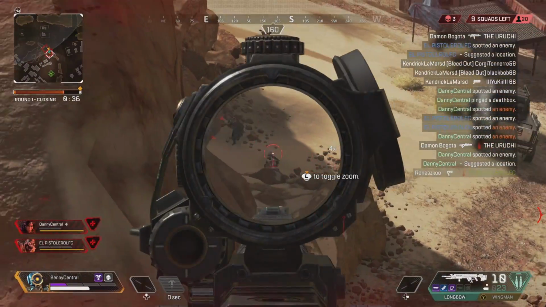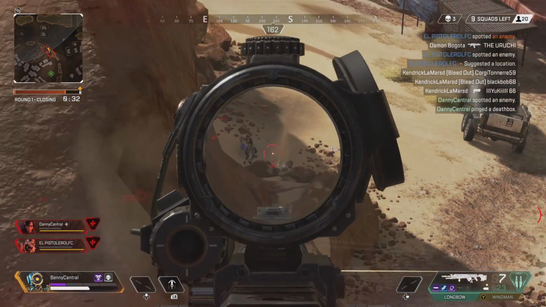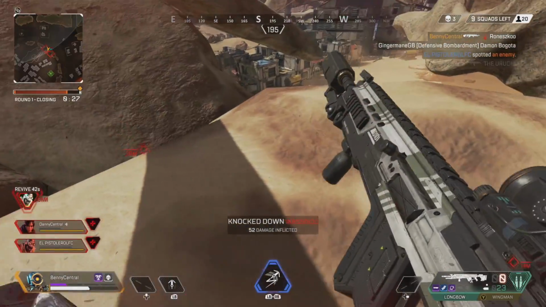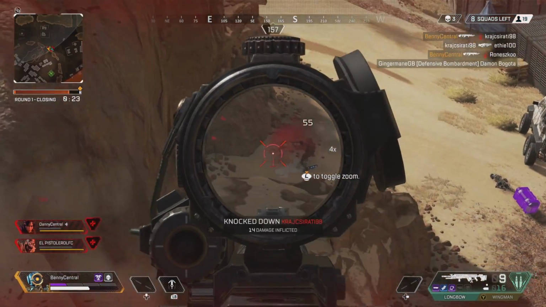So we now know that the G7 Scout and Longbow DMR are two of the best guns in Apex Legends now, thanks to their recent buffs, but I'm going to give you a few tips for when you're using them to help you get as many kills as possible and pick up those wins.